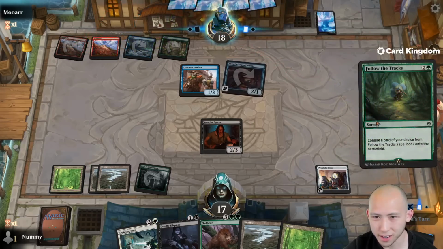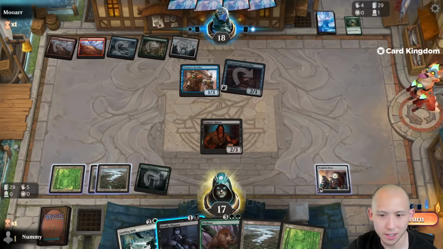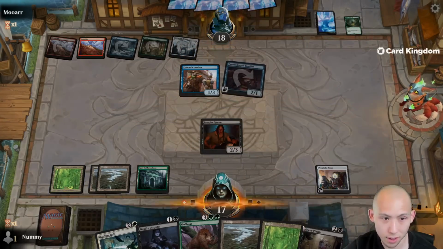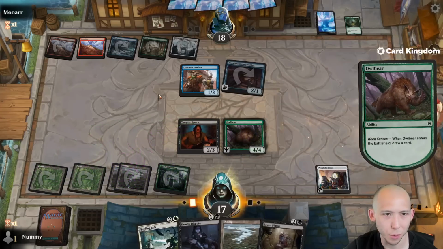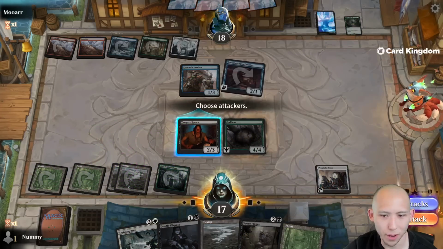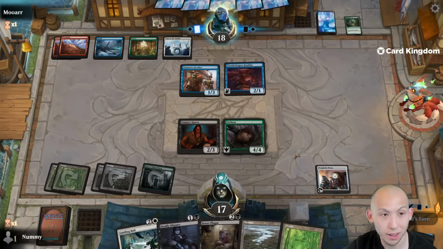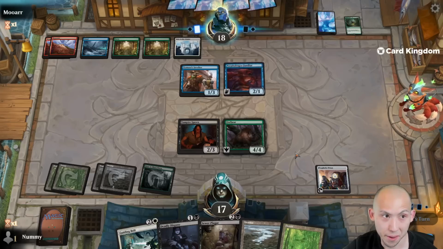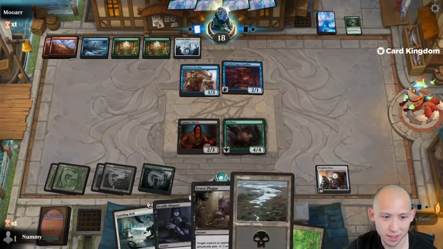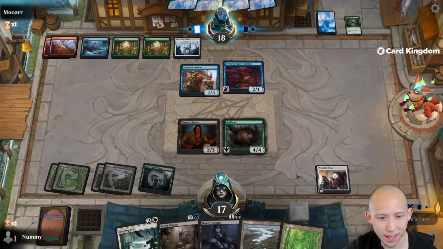Oh, that's the green card I was talking about that finds one of those tap lands. I think that card's really nice. Wow, they got a white source with it too. That's a little bit scary, because 1... they don't have a white source to activate it, but that means they have some white cards in their hand or in their deck. Okay, red, red, blue, green, green, white. What does it mean? I don't know.